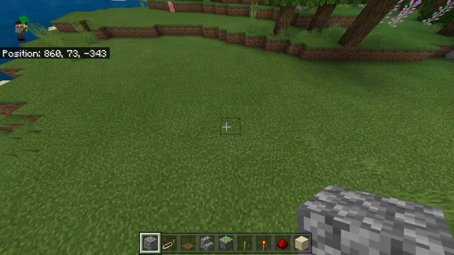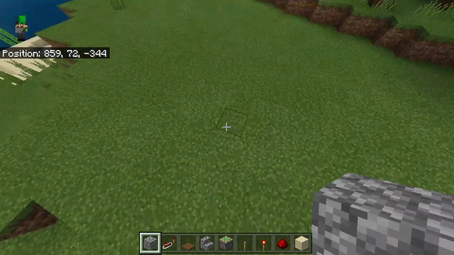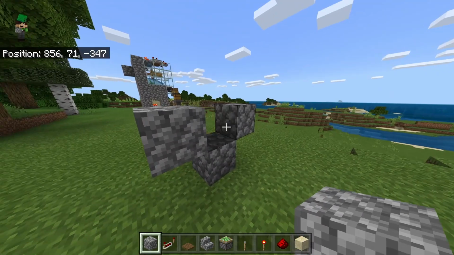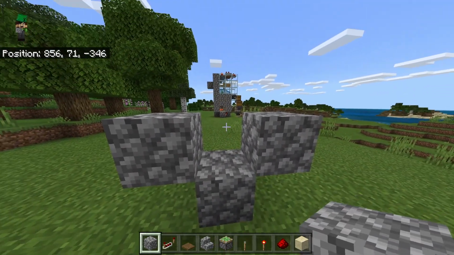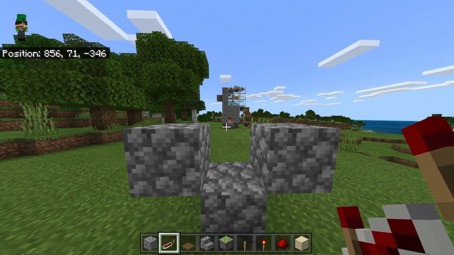So guys, to start building your infinite XP farm, what you're going to want to do is find yourself a small bit of land and then make a T-shape and then knock out the center. So this will be our super fast redstone clock for our falling sand, which will then basically cause our kelp block up there to grow.